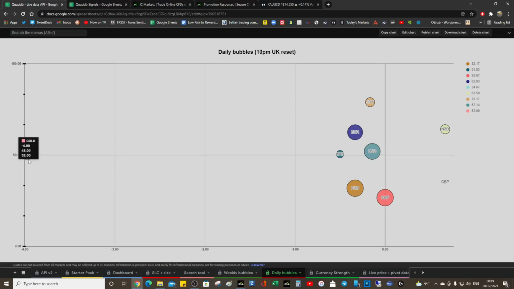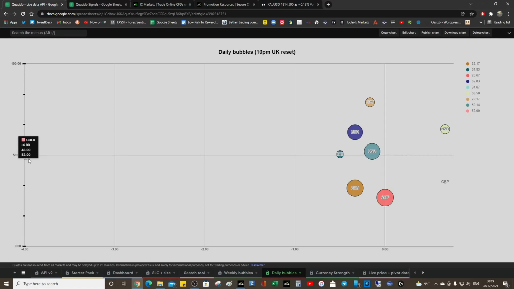So look at gold. If you've got time on your hands and you were at your computer at 10 PM, you would have seen the gold bubble gradually move slowly over here, and it really did quite shift. And so by that action, it's become more of a buy. The reason for it is that the retail guys are normally wrong, right? If they're normally wrong, we do the opposite of them on average.